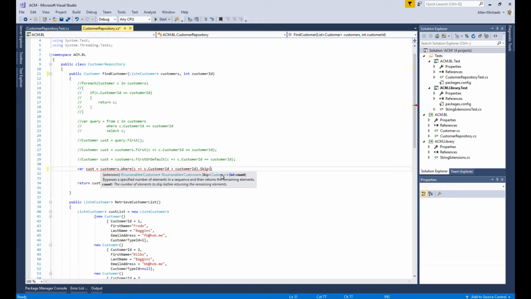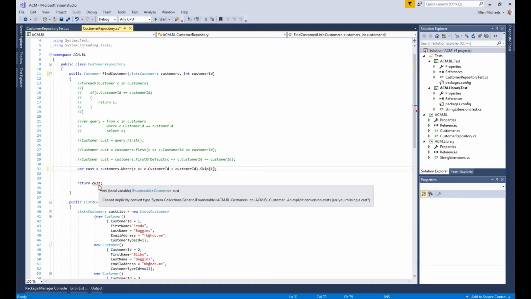Skip 1 and then FirstOrDefault, otherwise it wouldn't return our customer class here. Without this, I don't think it will compile.